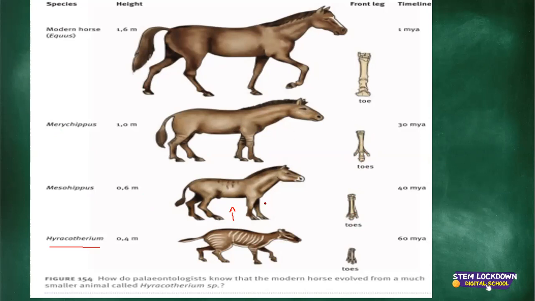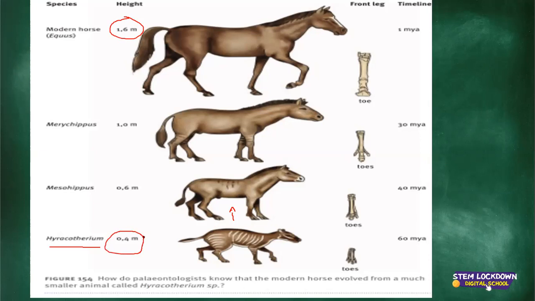You can see that it's starting to resemble the horse that we know today, except in height, of course. And this one seems to have a longer neck. I see, so the neck grew and developed. Then from the Merychippus, we have the modern horse, which is the Equus species. The Equus species is the one we see today. This is the 1 toe referred to. It is about 1.6 meters. So you see the changes that have occurred over the past centuries. It's a lot, 1.6 meters today from what was 0.4 meters.